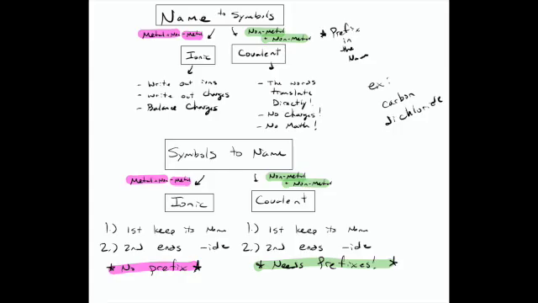I'd like to take a moment now to compare ionic and covalent and how you go from names to symbols and how you go from symbols to names. Take a look at the top part of this picture. In pink I have ionic. It is a metal bonded to a nonmetal. But if you have a nonmetal bonded to a nonmetal, then it's covalent. So when you're going from names to symbols, it's important to know what the first element is, because if the first element is a metal, it's ionic, and if the first element is a nonmetal, it's covalent.